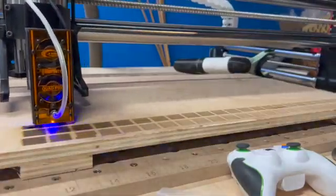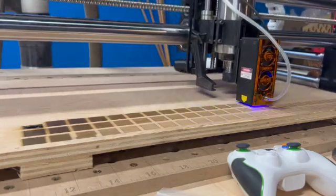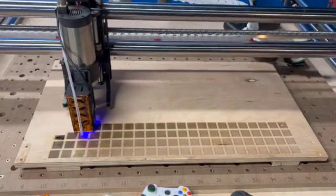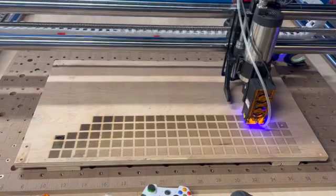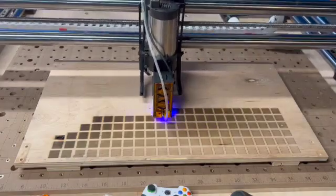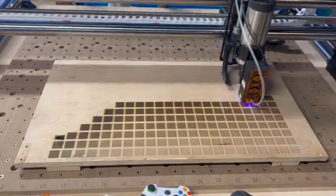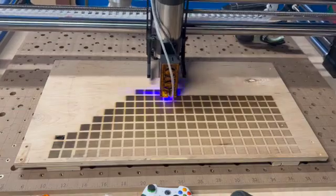So I changed the matrix a little bit. The matrix ranges from a power of 10% all the way up to 100%, and a speed from 10 inches a minute up to 260 inches a minute. It was going to make several boxes. I also could have probably made the boxes half inch by half inch — I'm not sure it would have mattered at the higher speeds. As you can see, there is some difference at the higher speeds. However, there's ramp up and ramp down that will have an impact on the end color. You can also see where I eliminated the slower speeds to avoid another fire during the process of making the matrix.